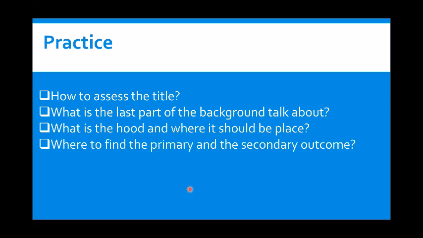Where do we find the primary and secondary outcomes? I'm going to unmute everybody and see if you can answer the question. Any volunteer, say your name and answer. Dr. Alam Abu Hamda, go ahead, please. It can be seen in two sites in the article, in the results, and even in the methods. Yes, you are absolutely right. Sometimes you can see it in the abstract, in the discussion, in the methodology, and also in the results.